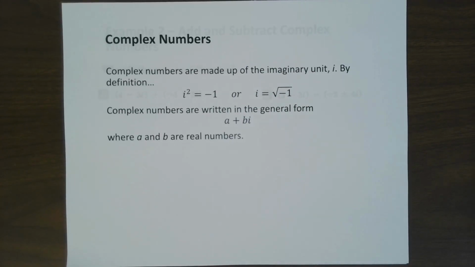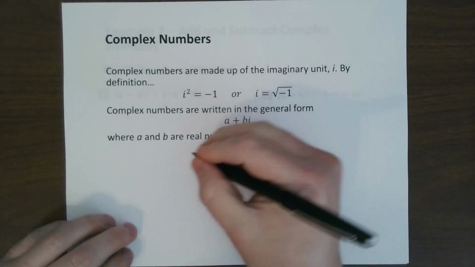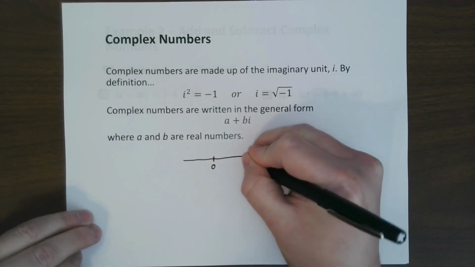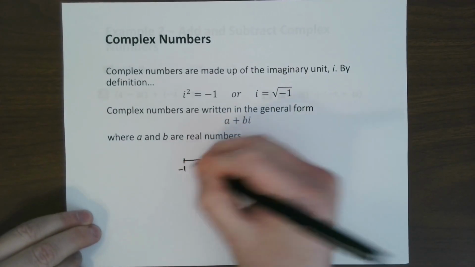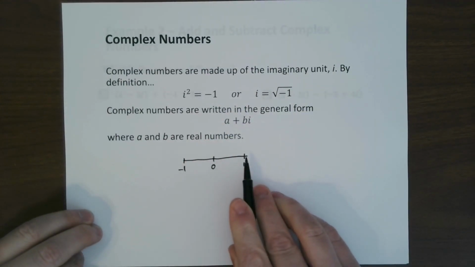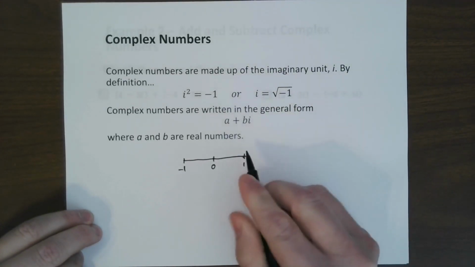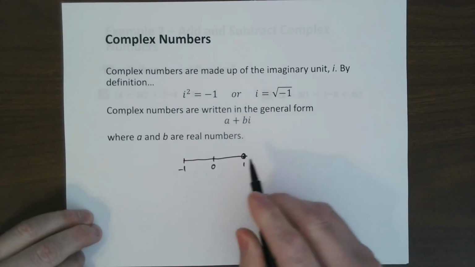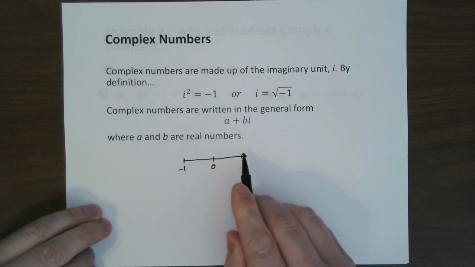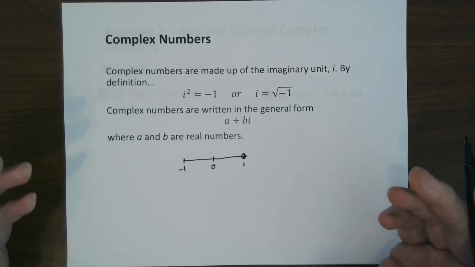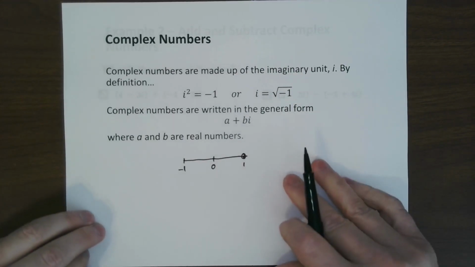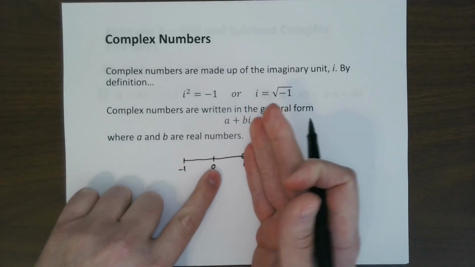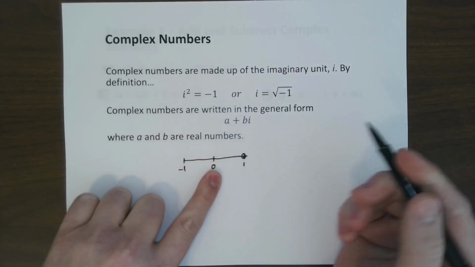So basically, like I said, it is a rotational number. So imagine we have a number line. We have 0 right here. We have 1, and we have negative 1. So how do we get from positive 1 to negative 1? Basically, we have a couple options. One, I could just walk 2 spaces. That's called a translation. I could reflect. In other words, I can fold this paper over and make it where it lines up. So I fold this over to this side. That's like multiplying by a negative.